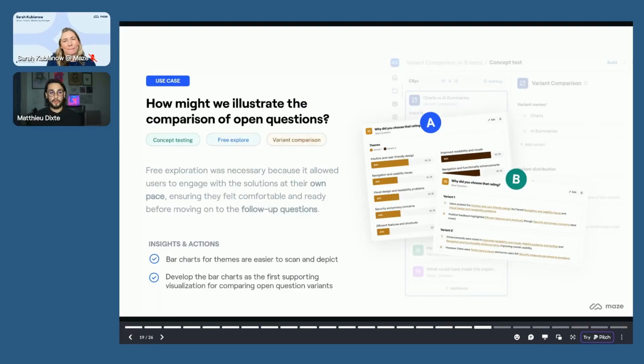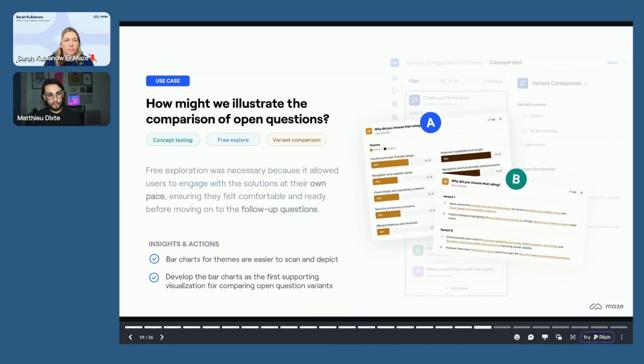The prototype gave the user here the opportunity to play with the different solution ideas. There was a question in the chat that asked about the variant comparison. Here it was a consecutive comparison. So we decided to confront people with the different versions, and half of the people had an order from version A to version B, and the other part of the people had version B first and then version A, to make sure that we avoid any biases in the result.